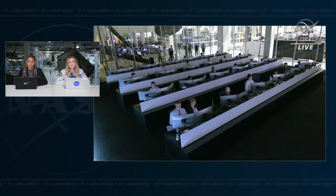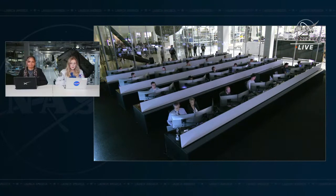Again, this nose cone sequence is about 12 to 13 minutes long, so we've got about 11 minutes left for that nose cone to officially complete its closure. And good call outs. So now we're really just in a waiting period right now before we begin that reentry period. That's coming up in just a few minutes when the crew themselves will reenter the Earth's atmosphere.